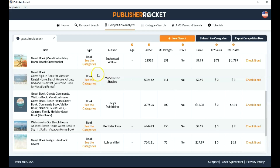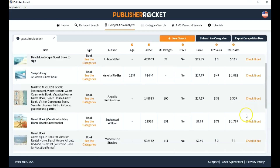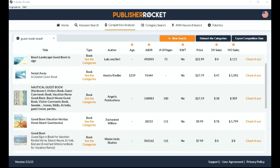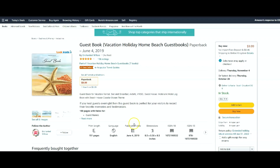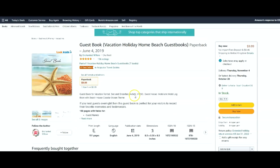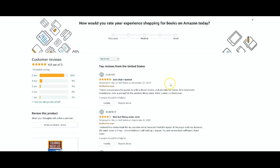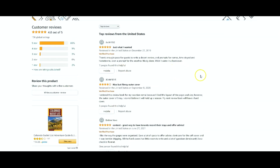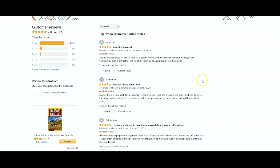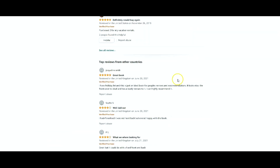You can even check out the books. If I have a look at this one, for example, you can see the number of monthly sales — this one's doing quite well. Let's see if there's one that does better; I think this is the one that's probably selling the most, so let's check it out. It takes you to the Amazon page for that book. You can check out the reviews — they usually tell you if people are happy with the book or if there's something the book could be doing better. I always find that really helpful. I tend to look at the good reviews but also the bad reviews, because they usually tell you more.